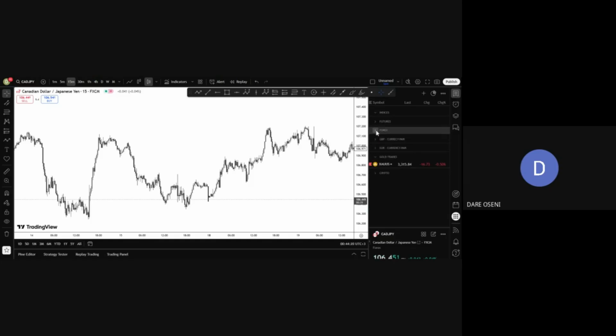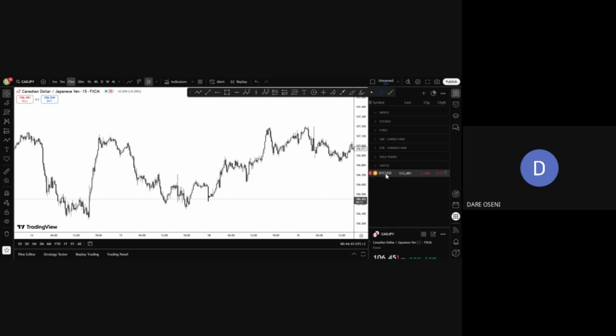And there's a limit to how many currency pairs you can open like this, because you are not on the premium version. You're using a paid version. There's a limit. And also, I renamed this one. I put gold here, and I also renamed this one. I put crypto, and the only thing you will see here is Bitcoin.